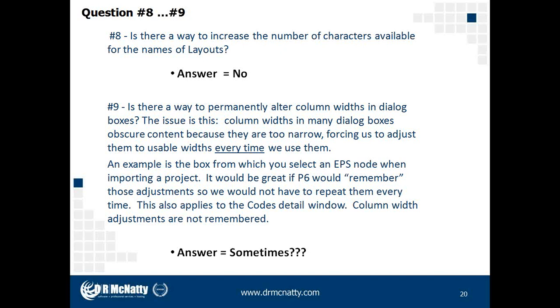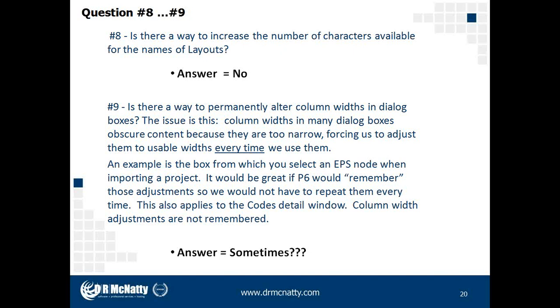Question number 9 is something that was interesting. The question asks, is there a way to permanently alter the column widths in dialog boxes? It explains that the issue is this: column width in many dialog boxes obscures content because they are too narrow, forcing us to adjust them to usable width every time we use them. An example is the box from which you select an EPS node when importing a project. It would be great if P6 would remember those adjustments so we would not have to repeat them every time. This also applies to the code detail window. Column width adjustments are not remembered.